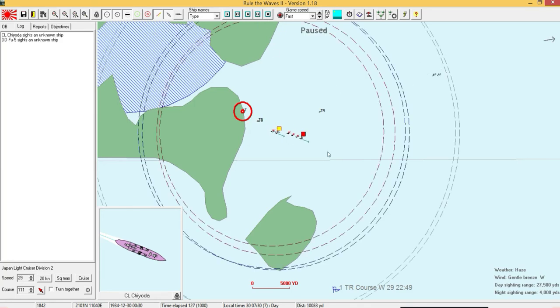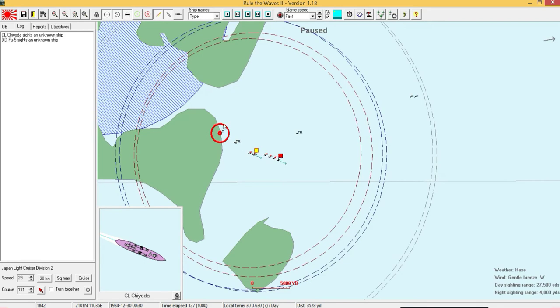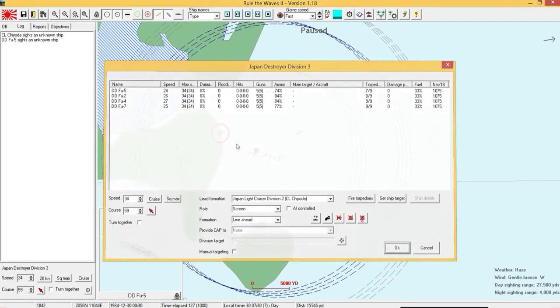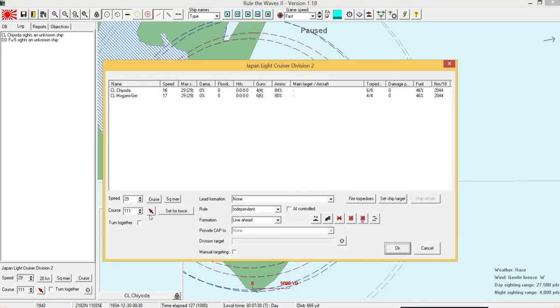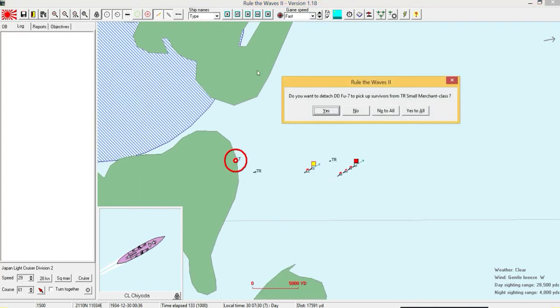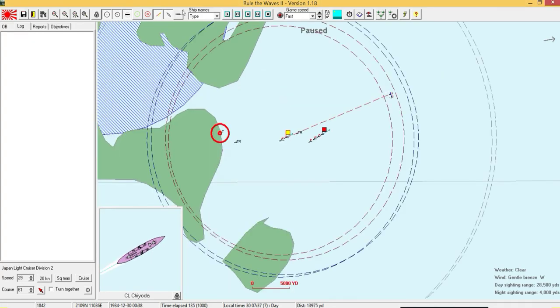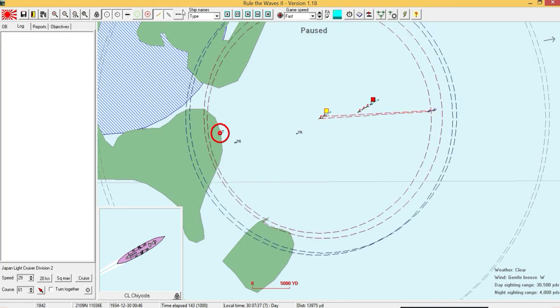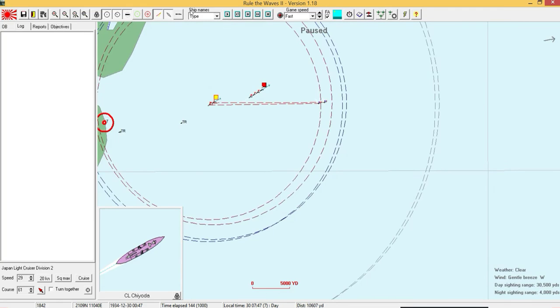And there's these two ships here. Okay. We'll attack these ships here. I think they're destroyers, so we can fairly easily beat them. Because we've got 2 cruisers and 4 destroyers. No to all. We're not going to pick up his merchant ship survivors, because we're far too close to his port.